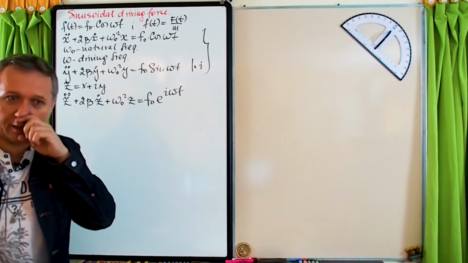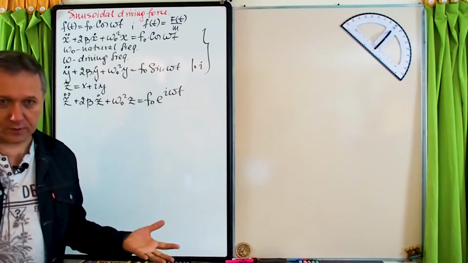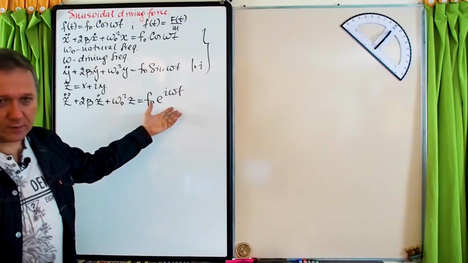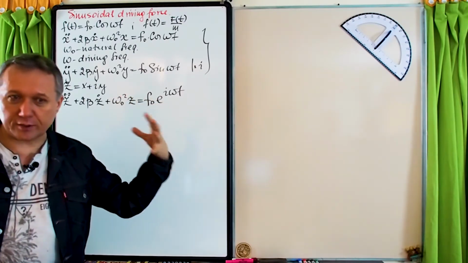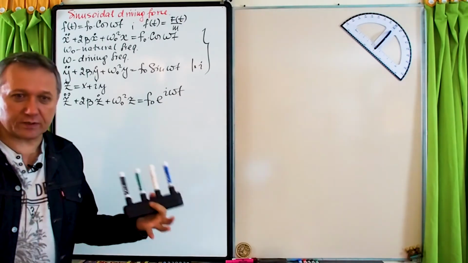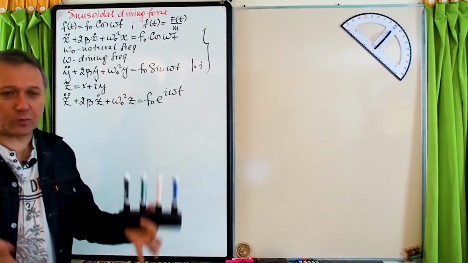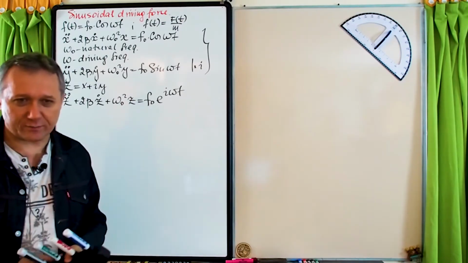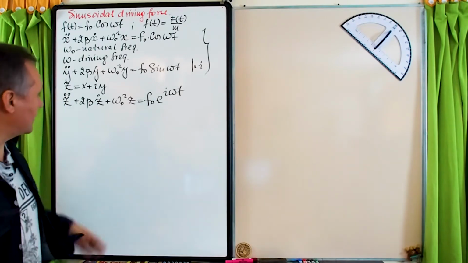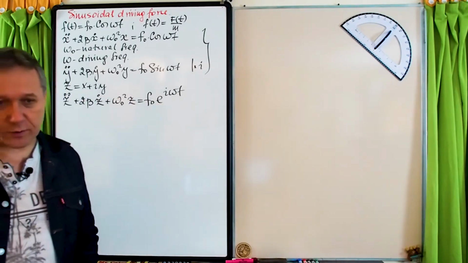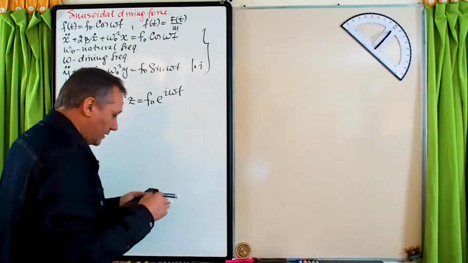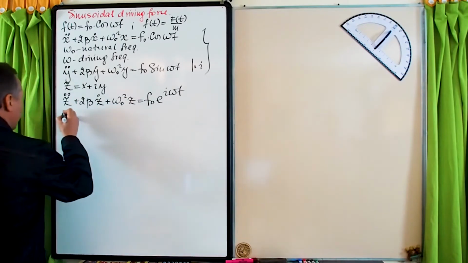You can search for a particular solution in any form. But in this case, it's obvious, since we have exponential time dependence. It makes sense to search for a particular solution having exactly the same time dependence, because it doesn't matter what you do with an exponential function, it will survive. It will give you some additional factors in front, but the time dependence itself will remain. As a result, we will be able to cancel it throughout the whole equation. So in this case, the choice for the solution is obvious. So let's seek for a solution.